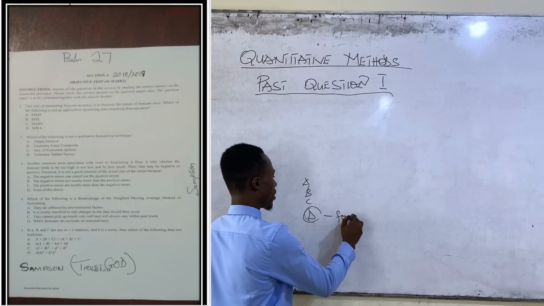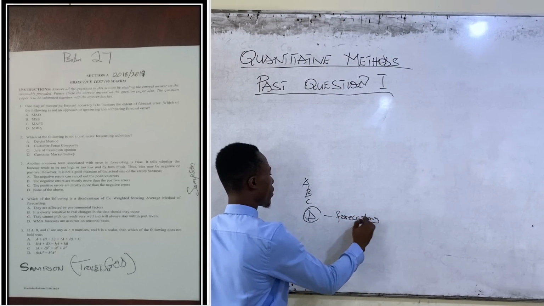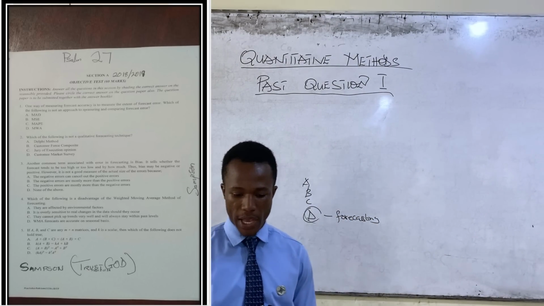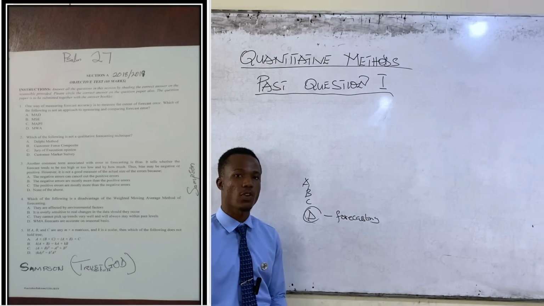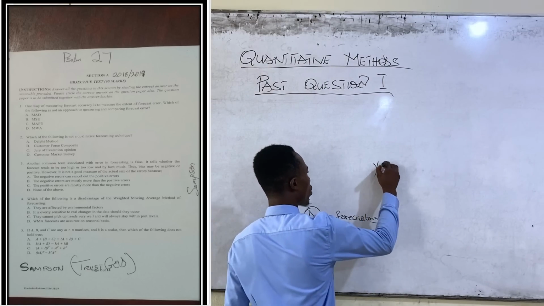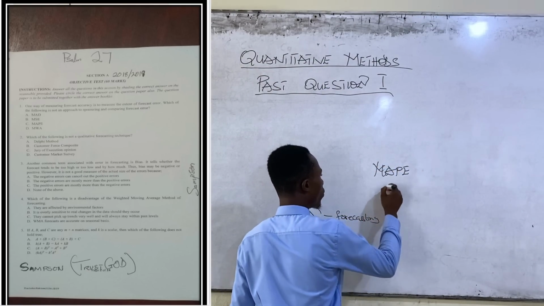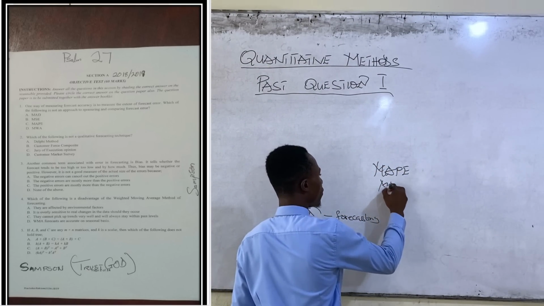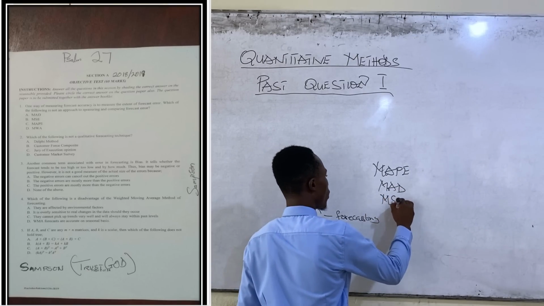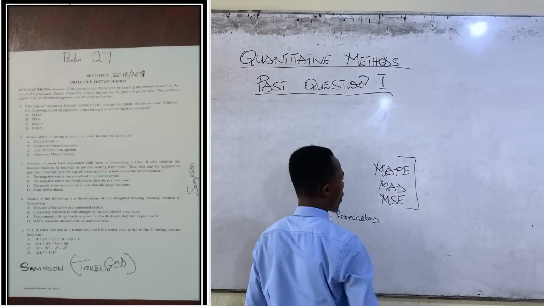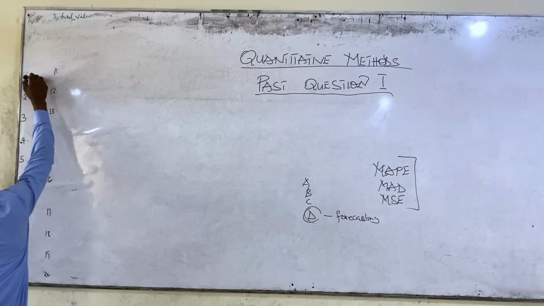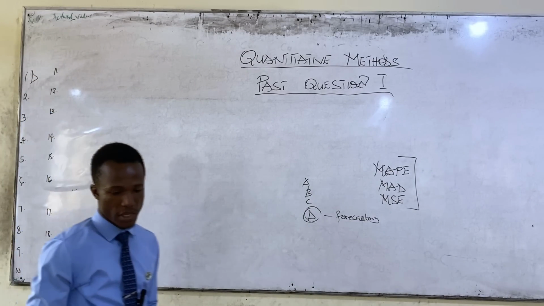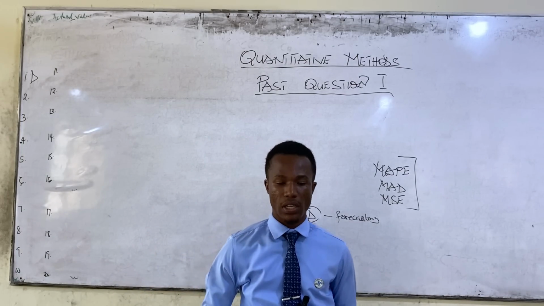Now, when you check from options A, B, C, and D, you will see that D is used for forecasting, when we were treating measures of forecasting, right? But here we are interested in forecast error, and ways to measure forecast error. We have mean absolute percentage error, mean absolute deviation, and mean squared error. So these are the three approaches that we use to calculate or measure forecast error. In this case, option D is the correct answer. Then let's look at question number 2.